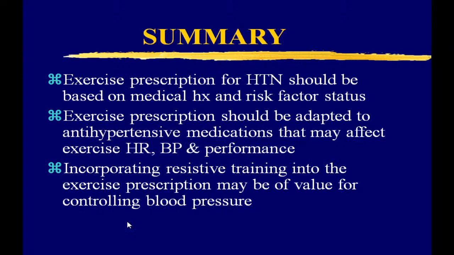Okay, dear students, now the exercise prescription for hypertension should be based on the medical and risk factor status. Exercise prescription should be adapted to the antihypertensive medication that may affect exercise, blood pressure, heart rate, and performance. Incorporating resistive training into the exercise prescription may be of value for controlling blood pressure. But dear students, I want to say some words about hypotonic disease.